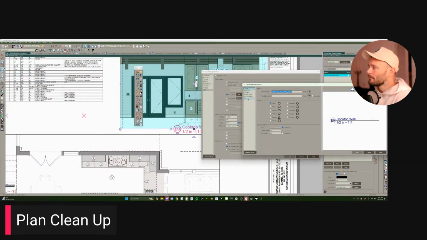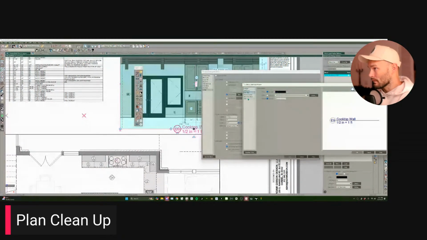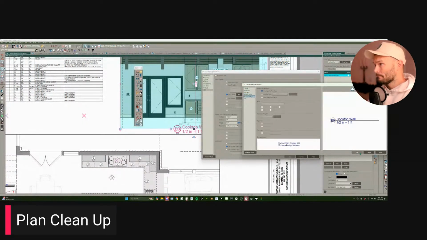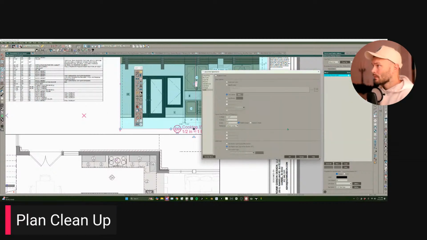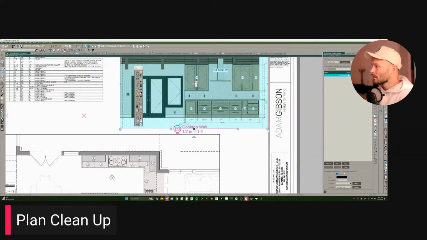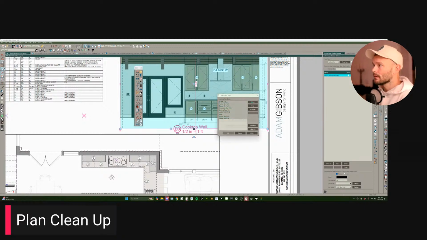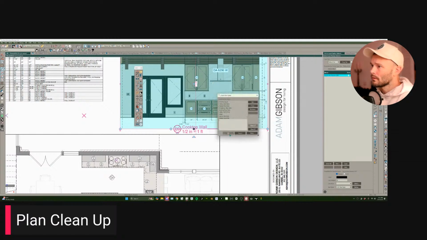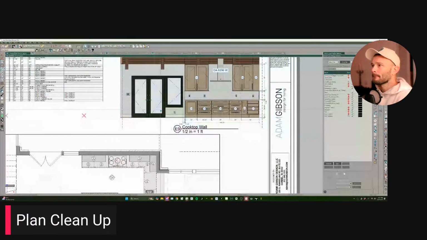I have no blue in layout, so I'm not sure where this is getting blue from. Main text style is blue. Okay, so CAD textile. Somehow one of these textiles has blue in it. We're going to go ahead and fix that right now. By layer. Cool. There you go. Should be black now. Yep.